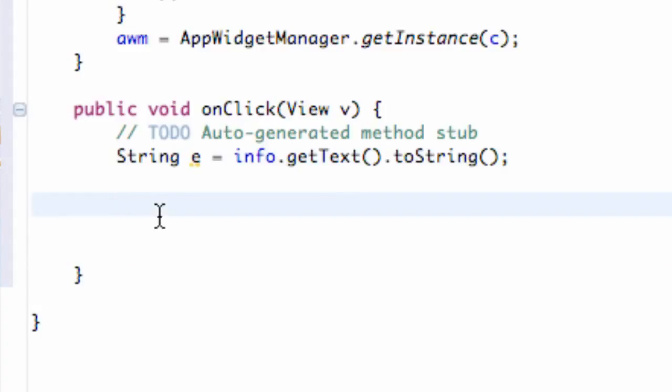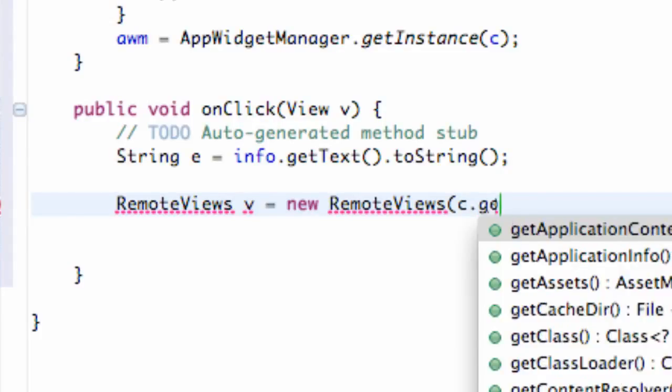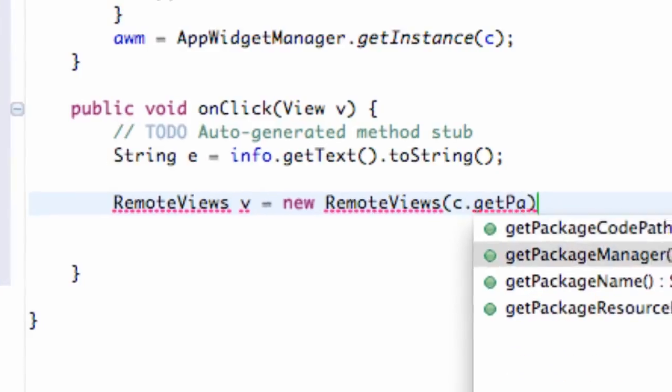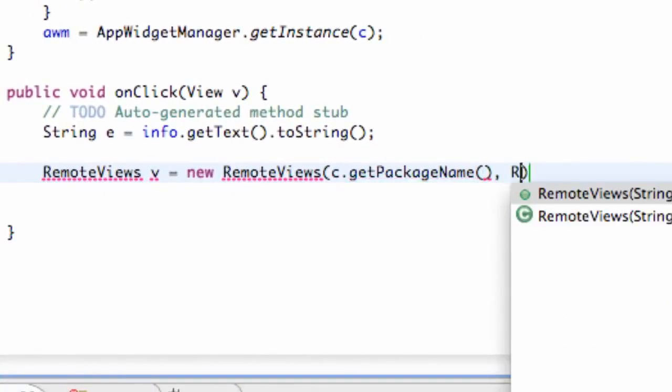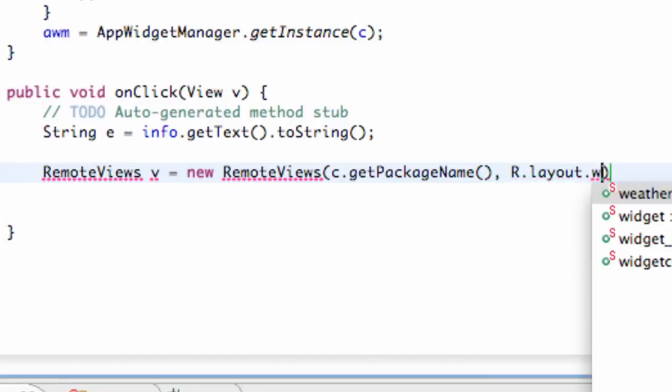Let's give us a little space to work here. Again, we need to set up a RemoteViews, and we're going to call it V, and we're going to set this equal to new RemoteViews, and then we're going to refer to the context. Again, we defined that variable called C, and we're just going to say getPackageName. Then we're going to relate to the layout that we called for our widget itself.